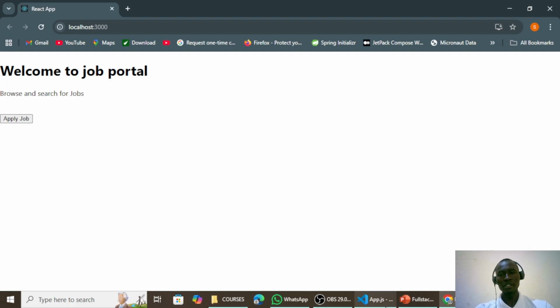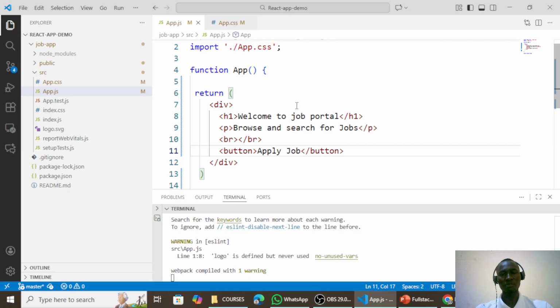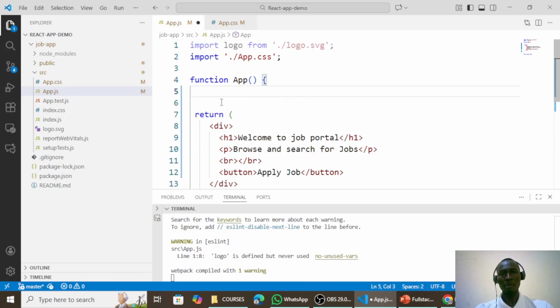Now let's first of all create an event handler. An event handler is nothing but a JavaScript function that will be called when an event is triggered. So I'm coming within my main function App, and I'm going to create a simple function that will throw an alert box when an event is triggered.